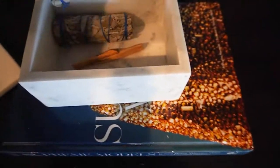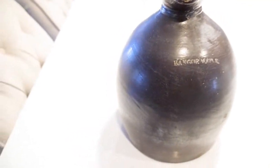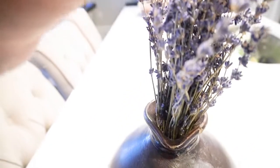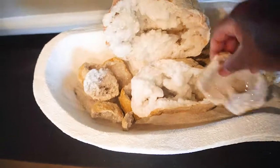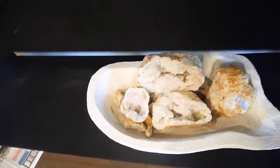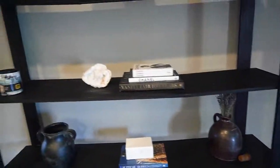I'll link everything from Amazon. That there is sage and palo santo. This right here is a rare find — don't ask me what it's supposed to be, but I got it from an antique shop. I was originally going to spray paint it, but after I cleaned it I really liked how it looks so I kept it as-is. I put some dried lavender I already had stuck in there and I love it — put it on my stand, it was about $56 and the top came with it. These are crystals I've collected, including one from a crack-it-yourself geode kit from Amazon that won't crack for anything.